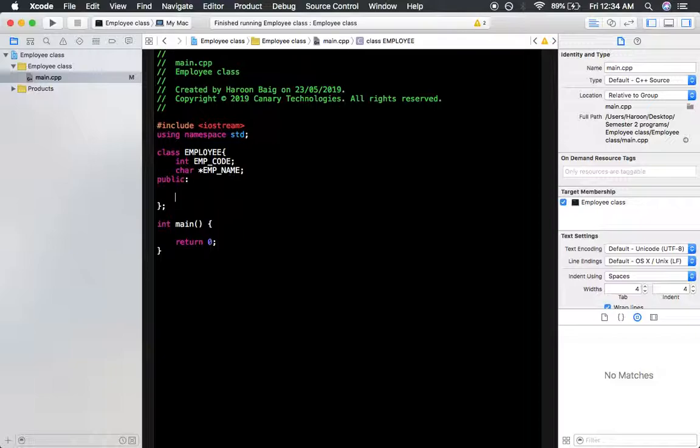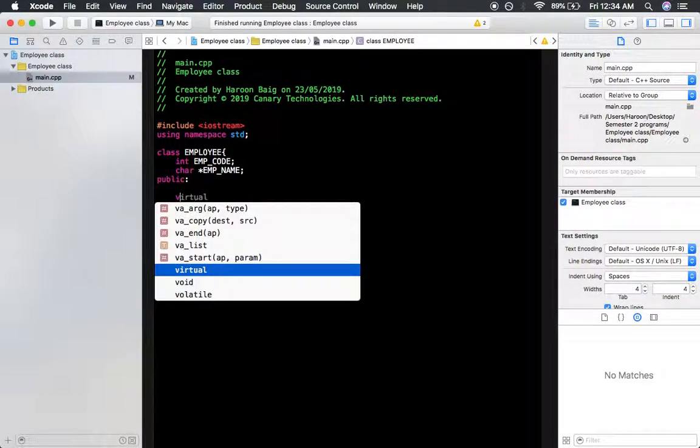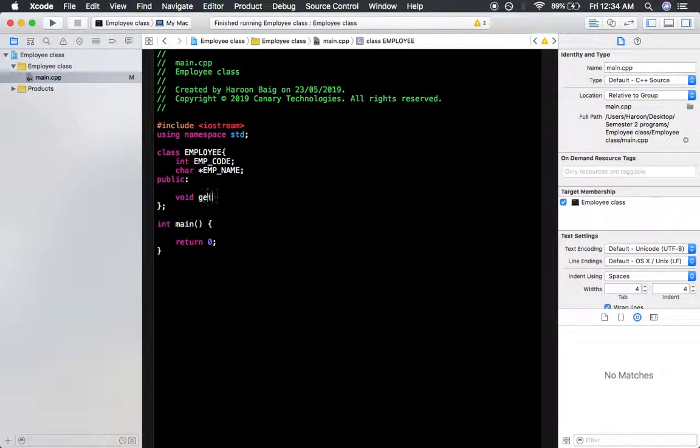Now, if you remember, we have to make a function to let the user enter the employee's data into memory. So we're going to create a function called get data, and inside this function we are going to prompt the user to enter the employee code and employee name successively.